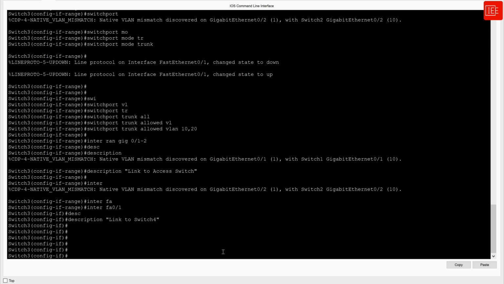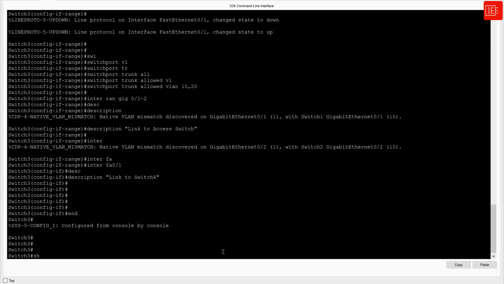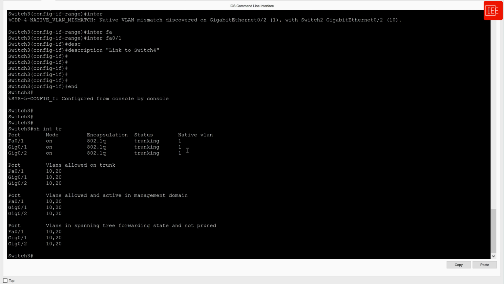And at this point, we are good to go with regards to the in-flight checks. The first thing that I'm going to check is the interface trunk. You can see the current native VLAN is set to 1, and hence why we get a lot of error messages. I'm going to tackle that next. But you can see that we have FastEthernet 0/1, GigabitEthernet 0/1, and GigabitEthernet 0/2.